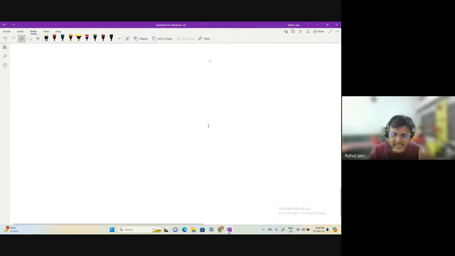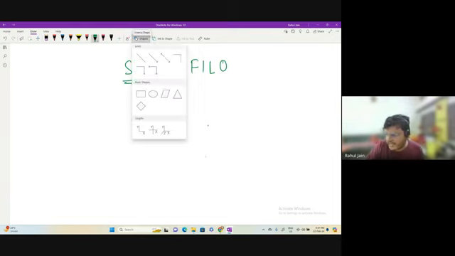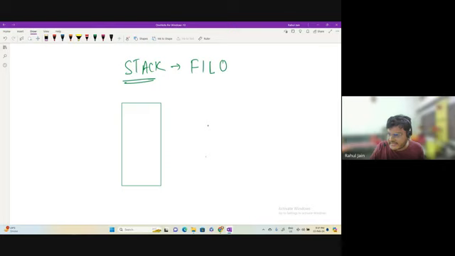Just a little bit of example I can give here. Let's say I talk about stack. Stack is a data structure. Whatever learning you have made till now, it is dynamic and it is linear. It is a linear and dynamic data structure. The property of stack is first in, last out. Means if we are going to insert any element into the stack, let's say this is my stack.